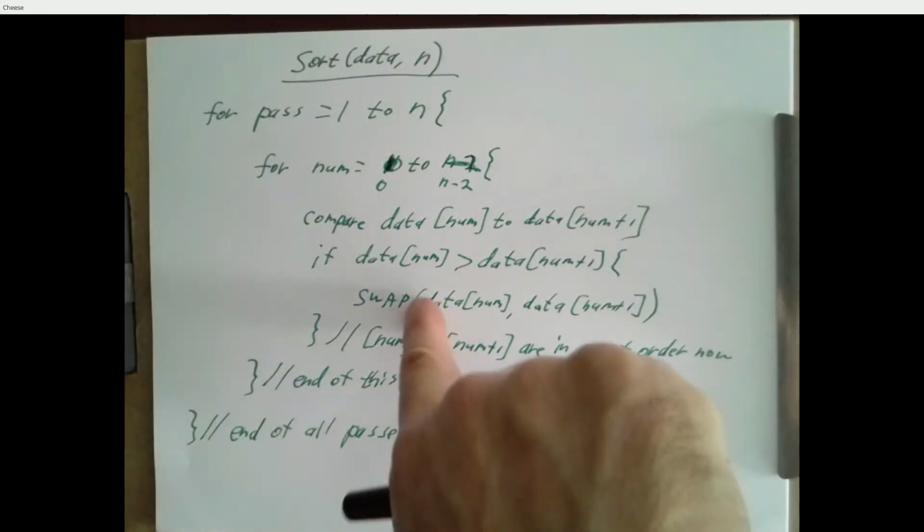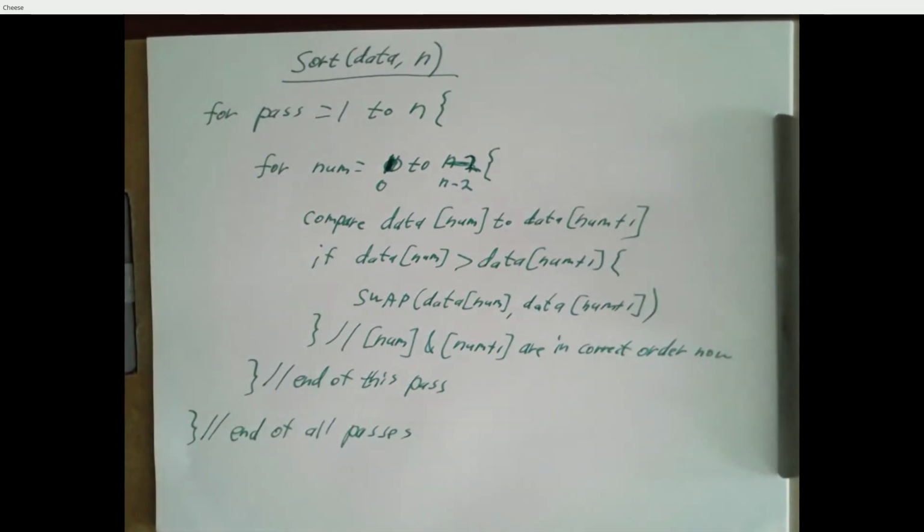So you could throw a flag in here. Whenever you swap, you could set a flag saying, hey, I made a change this time. Keep going. And then down here, if you find out that you've gone through the whole pass and you haven't changed anything, you can return right at that point. It's like playing solitaire. If you don't take any cards out or move any cards, by the time you get to the end of the deck, you know that nothing's going to change the next time you do this either. So you can make it a little more efficient like that.